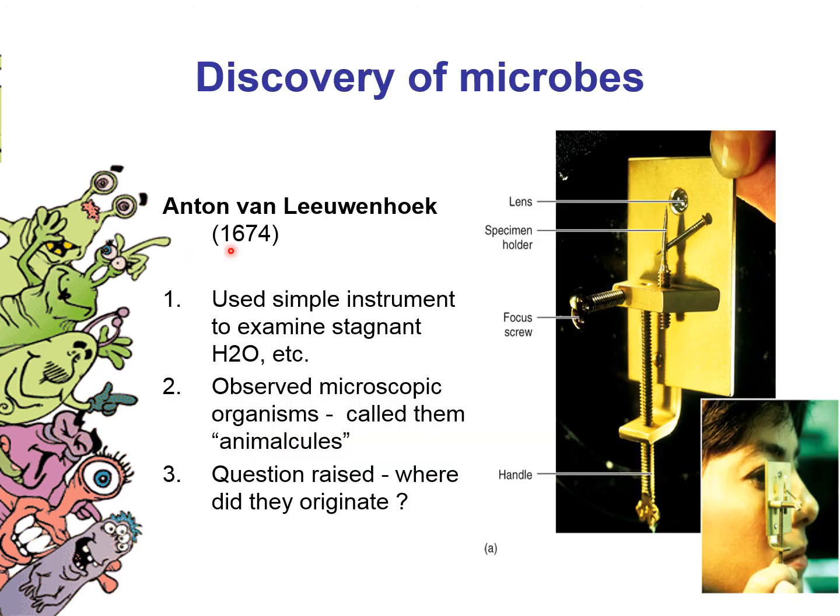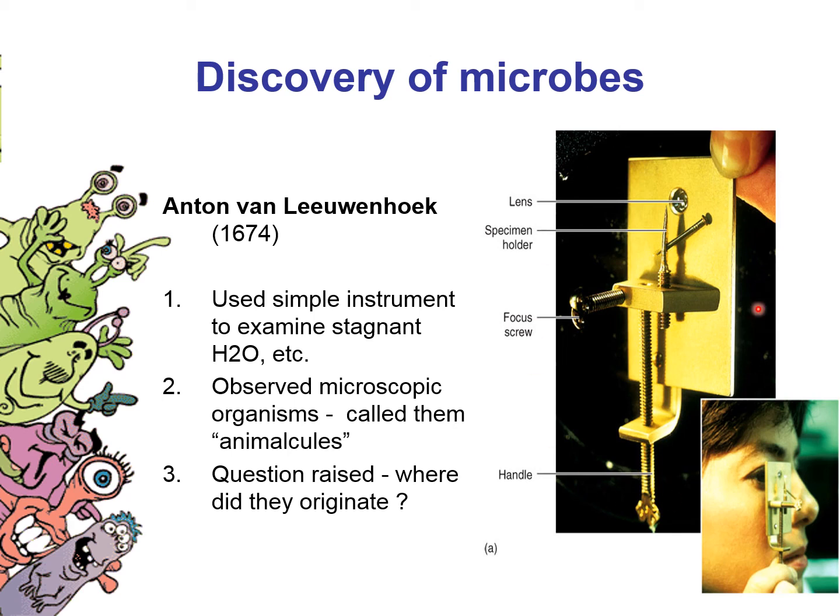Leeuwenhoek in 1674 was one of the first people to observe microorganisms using a microscope of his own design and made one of the most important contributions to biology. Before Leeuwenhoek's discovery of microorganisms, it had been a mystery why grapes could be turned into wine, milk into cheese, or why food would spoil. Leeuwenhoek did not make the connection between these processes and microorganisms, but using a microscope, he did establish that there was life that was not visible to the naked eye.